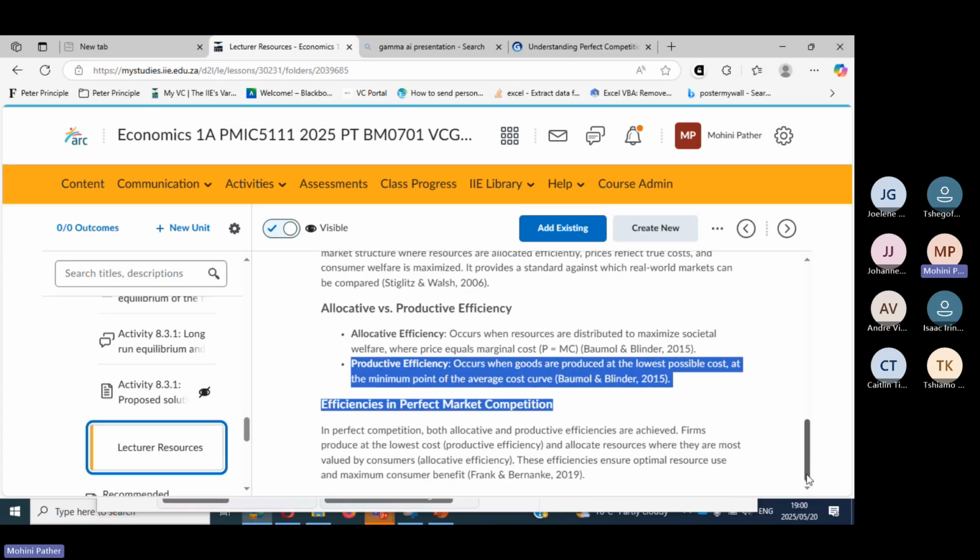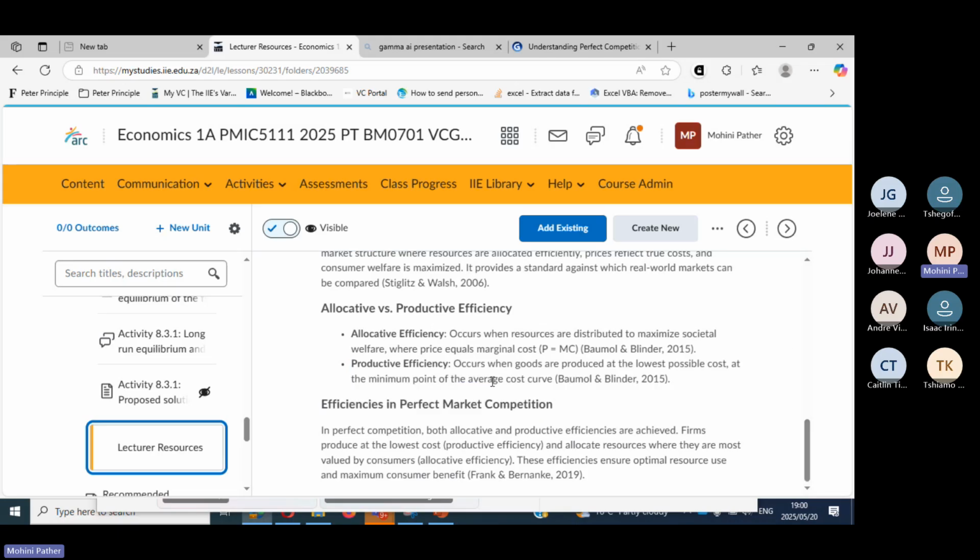Okay, last section of this learning unit, apart from the graphs. The allocative and productive efficiency, of course, becomes critically important. We do see the downside of this. When we became extremely efficient just before COVID, it made it very difficult to change our supply lines when we needed to. So they become quite cemented because we are trying to maximize societal welfare. So it becomes very sticky, very difficult to change these things.